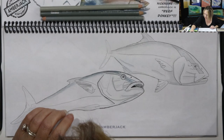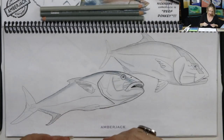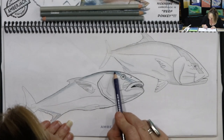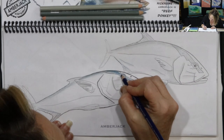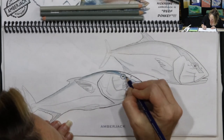Let's see here. What's the next dark color? We got this one. Which one is this? This is indigo blue. Let's see if that helps. What does this one do? Oh, yep, that's kind of like blue jean color. Okay, I can kind of get behind that. There we go. I'm gonna put a little bit of that right here. Oh yeah, that's kind of nice.